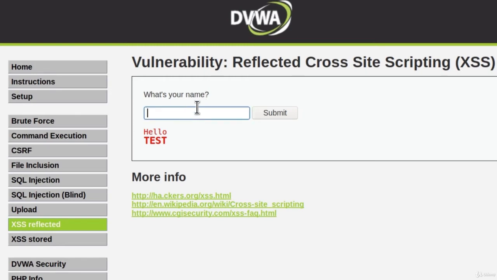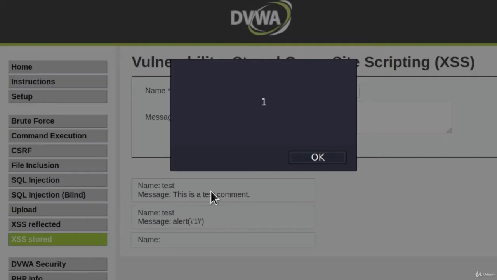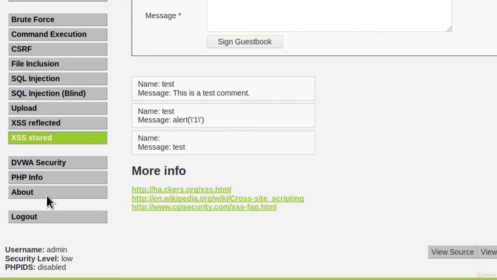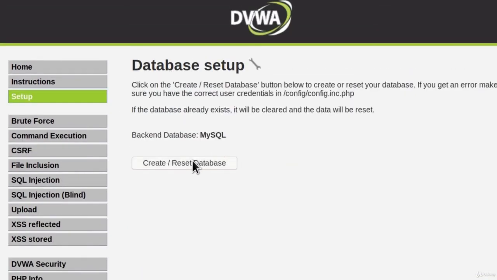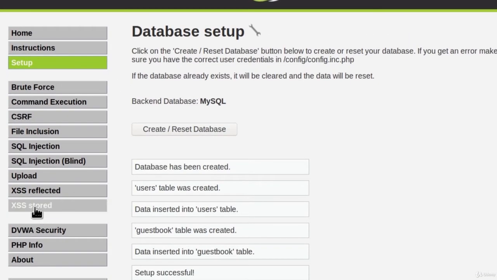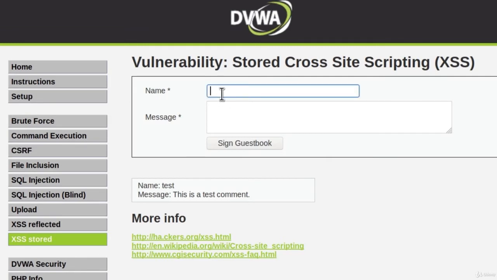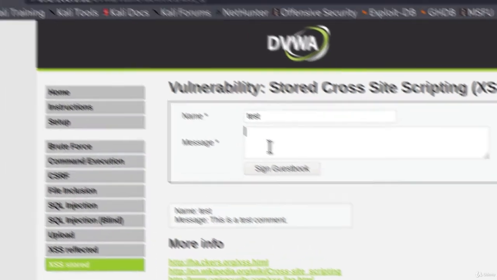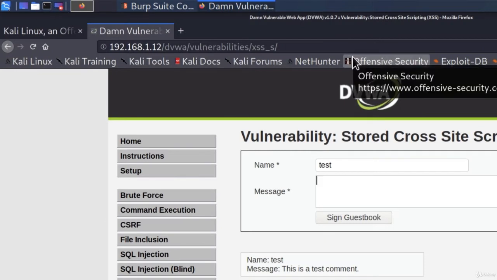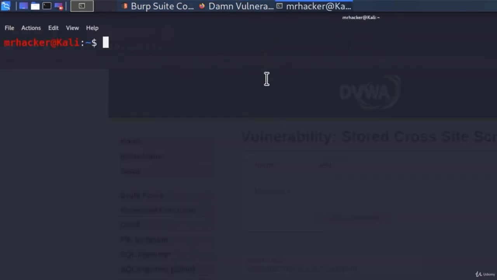But what we could also do, for example, on a stored page, and let me just reset the database real quick from the previous video where we covered the XSS stored. And if you were to type an HTML injection right here, let's say the name will be test, and here we type this code. Let me first write it inside of a terminal and then we're going to copy it to this page just so you can see everything better.